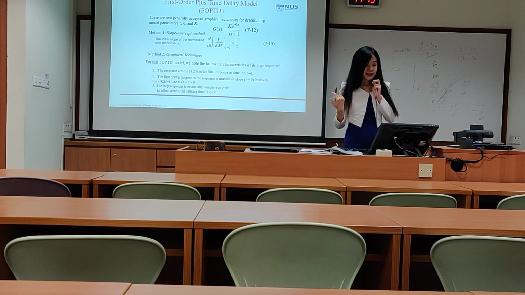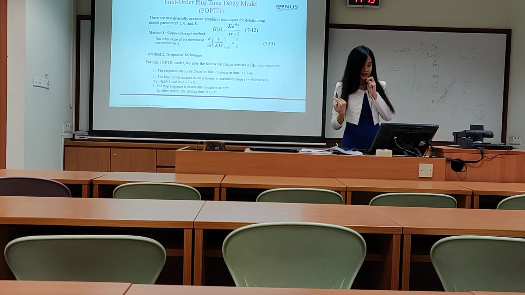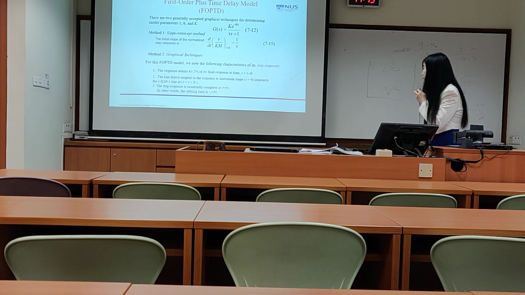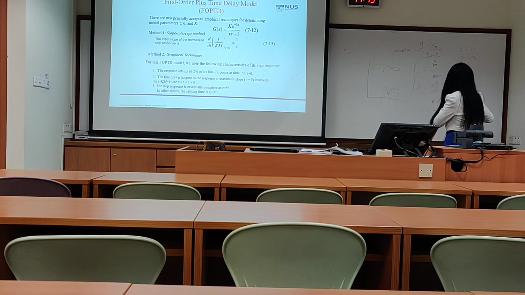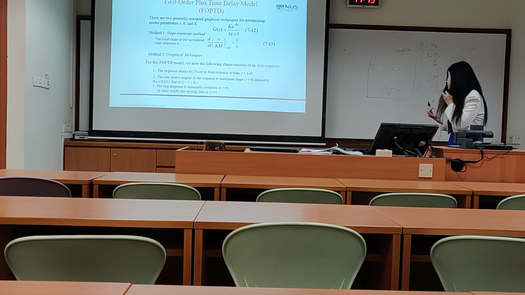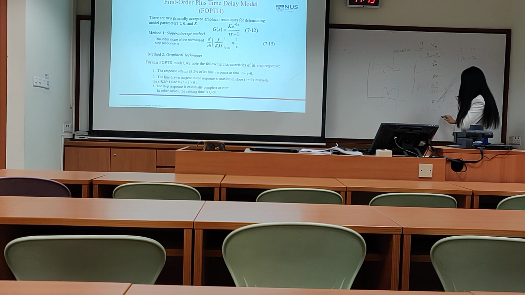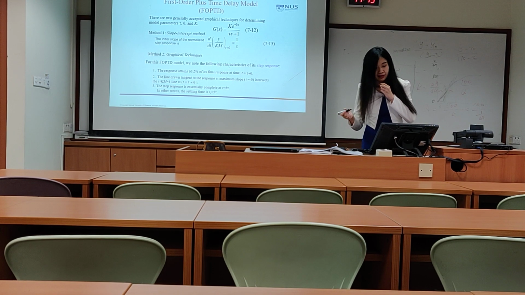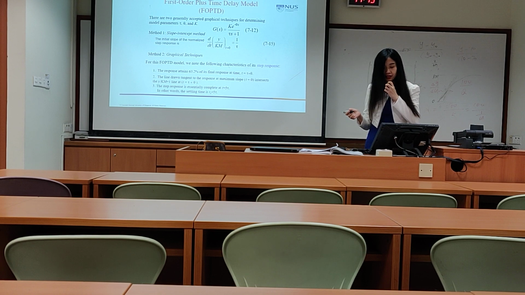We estimate that. Here it says the response reaches 63.2% of its final response at t equals tau plus theta. So this is the magic number, 63.2%. We just get this time, where the total value is tau plus theta. But for a first order system we don't have delay, so theta is 0, and the time at this magic percentage will just be the time constant tau. So this is the law we can also use. It is another simple method from the graph.